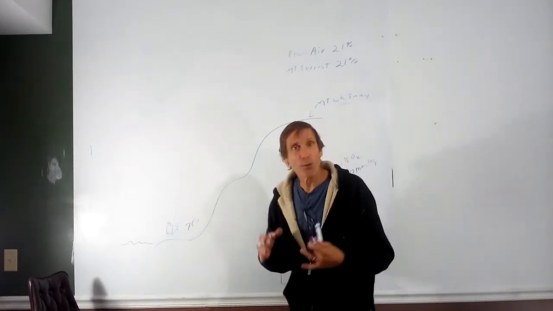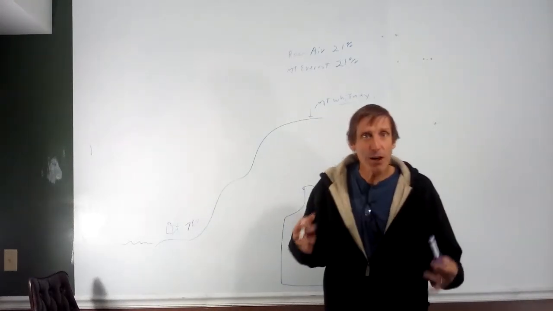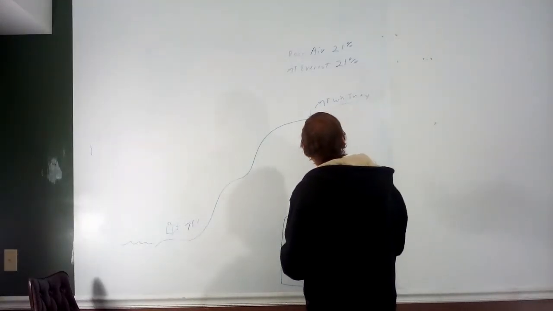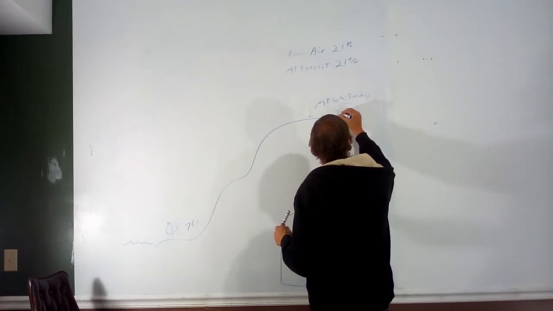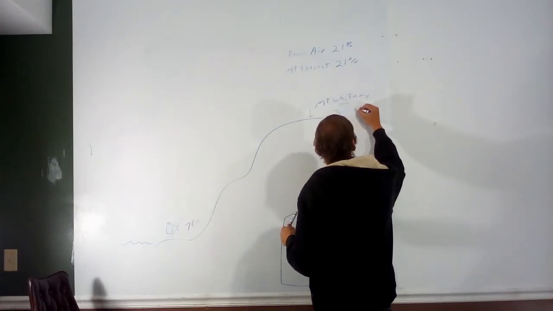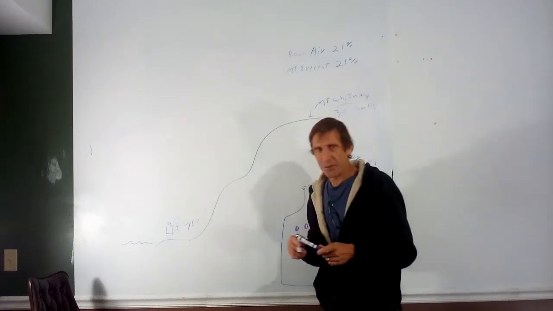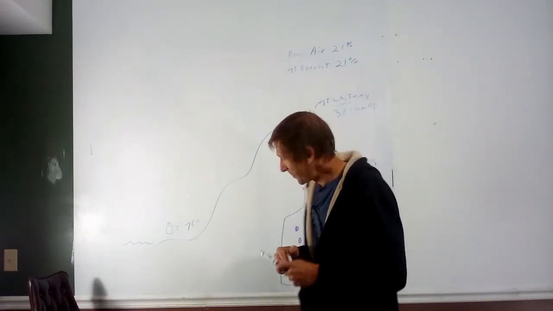So of course, what happens when you go up in altitude? The pressure drops. There's less air coming down and squashing you. So at the top of Mount Whitney, the pressure, let's just say it's 380 millimeters of mercury, give or take, at 15,000 feet or so. That's roughly the pressure.